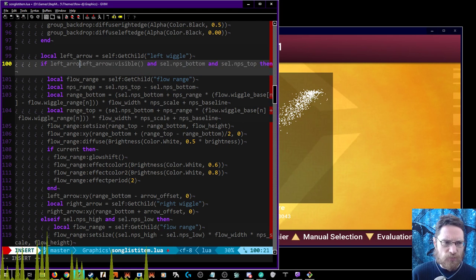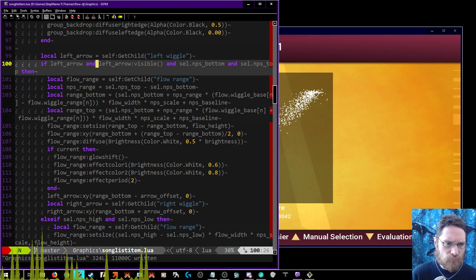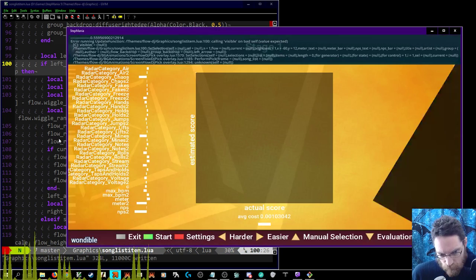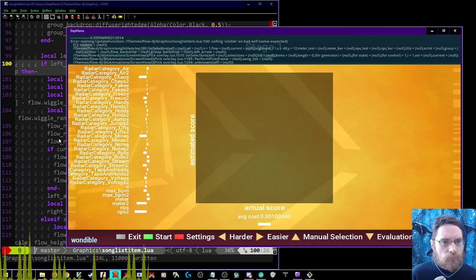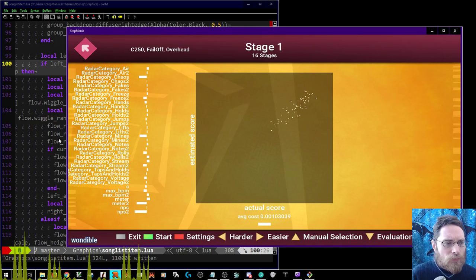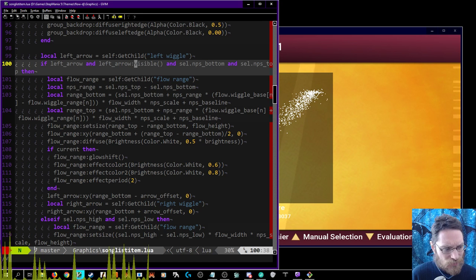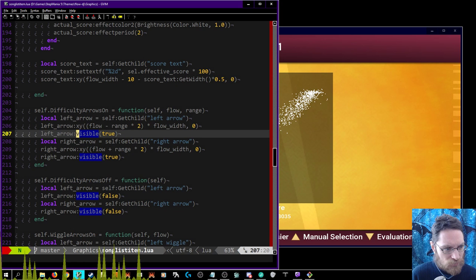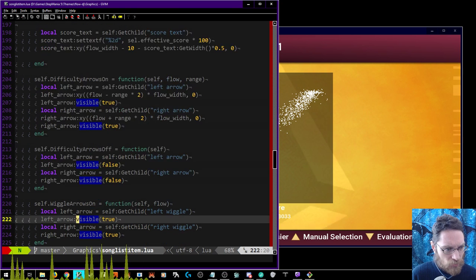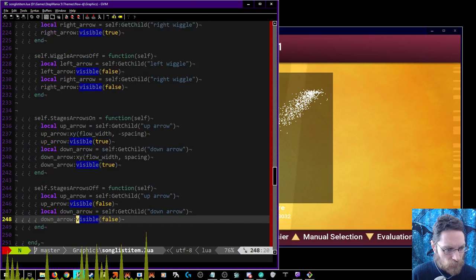It just hasn't been constructed yet? What? Maybe this is the dot versus colon thing. Or there isn't a way to ask if something is visible.